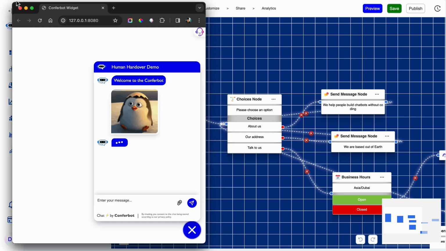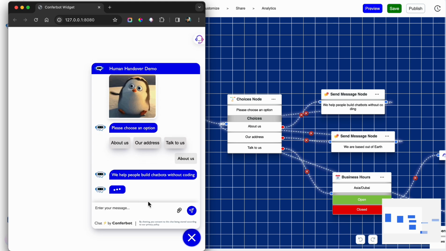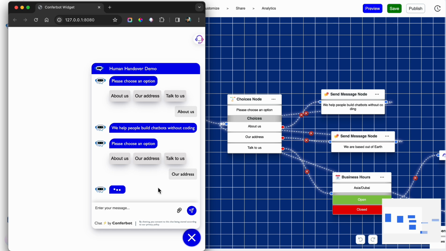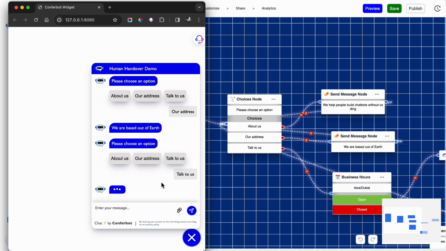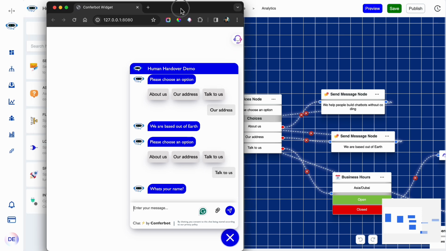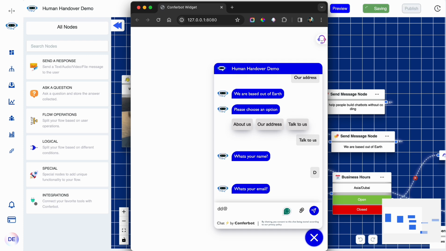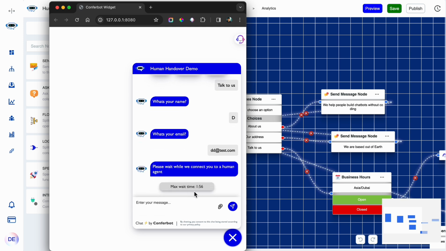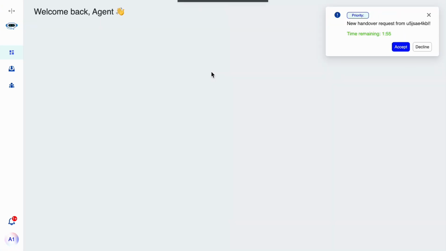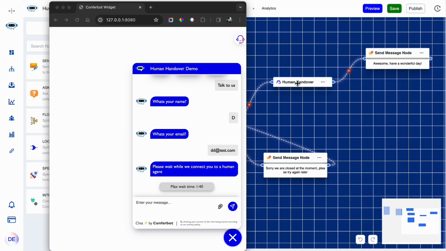And yeah, so About Us, the same thing. And let's say address. It's going to go back to the original choices node. And when we click on Talk to Us, since we have enabled the pre-chat questions, it's going to ask the questions that we had configured over there. So the first one would be the name, we enter name, and then the email. So once we enter that, we are supposed to get a notification on, yeah, there you see the maximum wait time would be 2 minutes. And the other, since we have set it on auto, it's going to select the least busy agent right now.